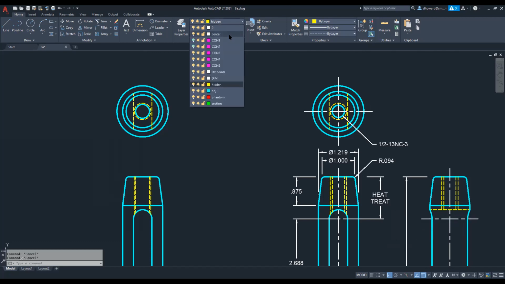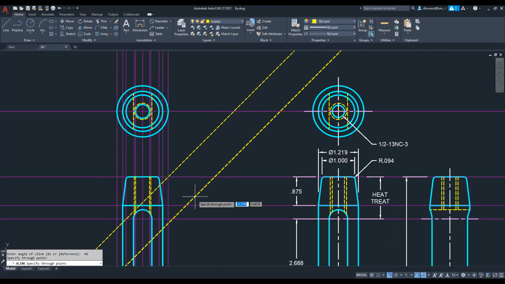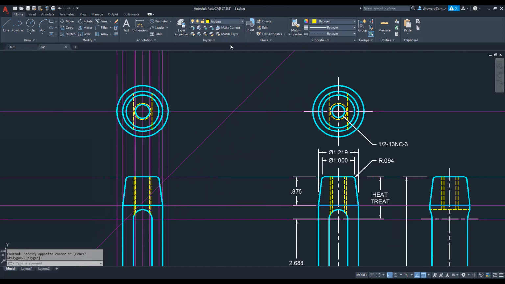So turn my construction lines back on, and I'll make a 45 degree construction line. I guess I'll just put it right here for now. And then we'll bounce this stuff down.